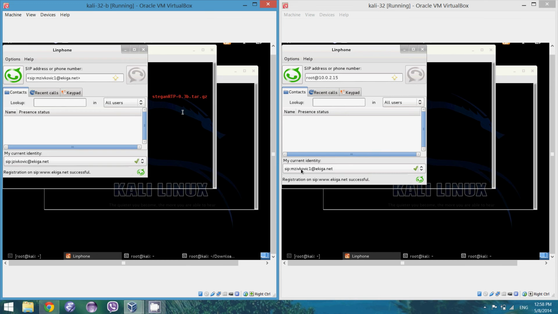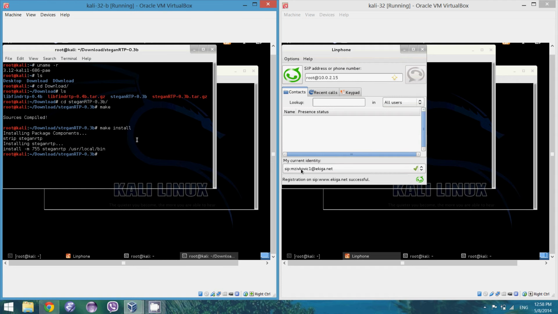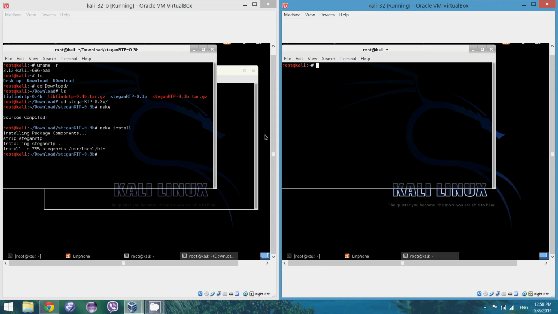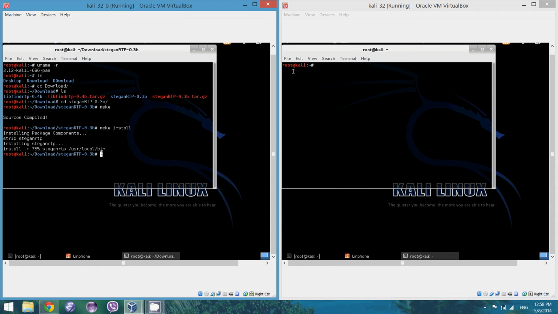Okay, so now we're ready to run the Stegon RTP. So I'm not gonna need to win this after all because I already have configured Linphone. So here, Stegon RTP keyword, let's say, should be password, and then I have to specify the address which will initiate the RTP session. Let's choose this one.